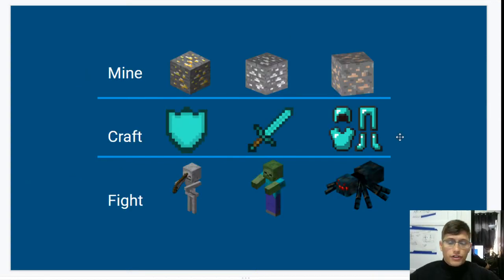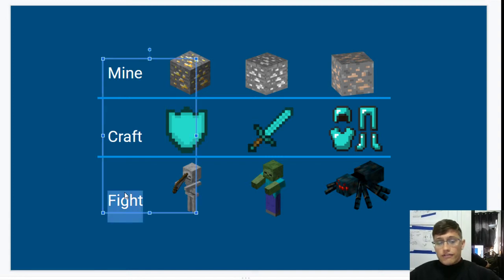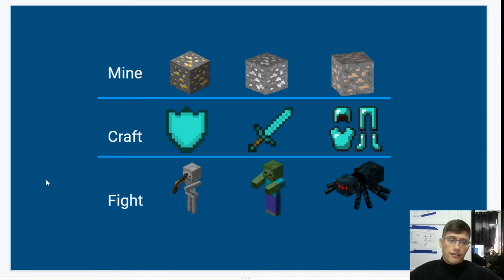All right, what's going on here? So this is Minecraft. Minecraft's great, right? Because it's right in the title what you're going to do. You're going to mine, you're going to craft. I also added fighting because I think that's also a part of Minecraft. And what can you mine? You can mine this or that. There's a ton of different resources.